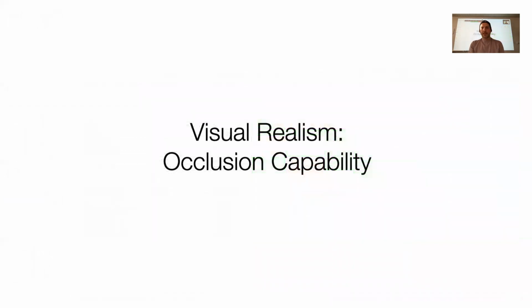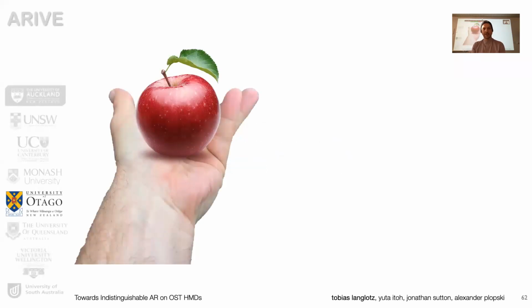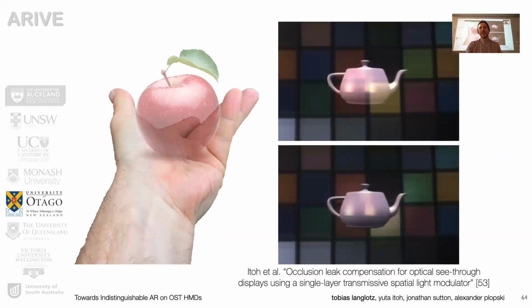So, the last thing, and I already realized I will not completely finish today, that I want to talk about is occlusion capability. Again, to use the example of the hand and the apple, I want to hold that apple in my hand, but as I said, at the moment standard approaches can only create transparent overlays. Even if we do color correction, there's still some transparency involved. What we actually want is really correct occlusion, so that the apple is occluding parts of my hand. This is what you see on the right-hand side, an image from one of the publications by Yuta Itoh, who gave me permission for that.